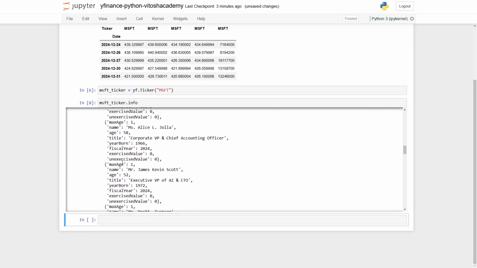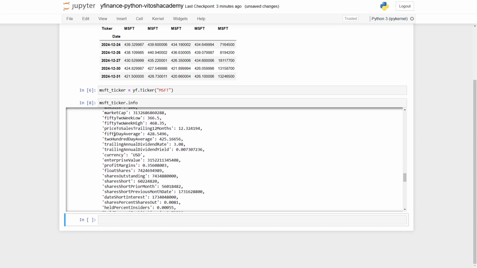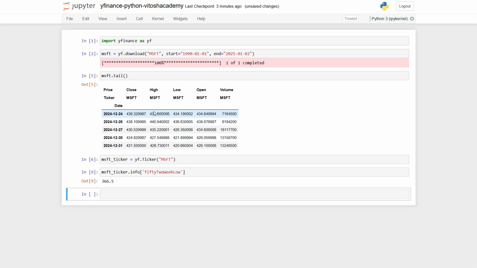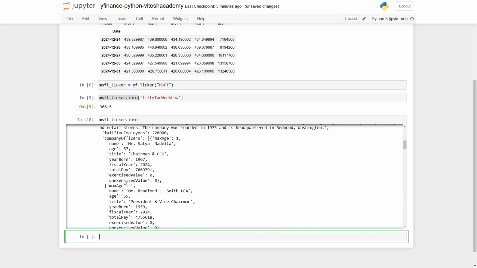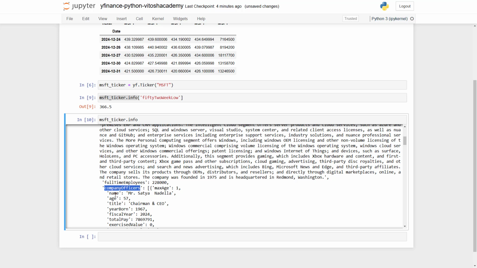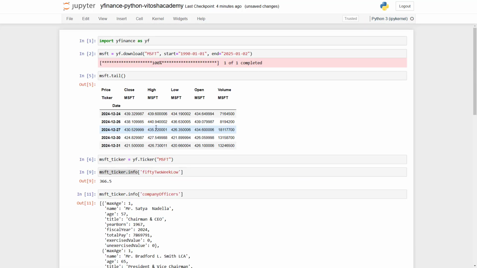And as you see, this here is a dictionary with lists. So if we say, okay, what is your 52 weeks low, dear info, we can do it like this. It would give us the information. And if we want to ask, for example, who is your CEO, that would be a bit tougher, because I would have to go here, company officers. Let's see.